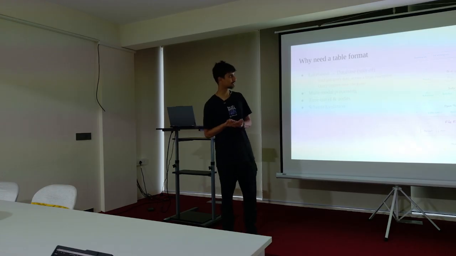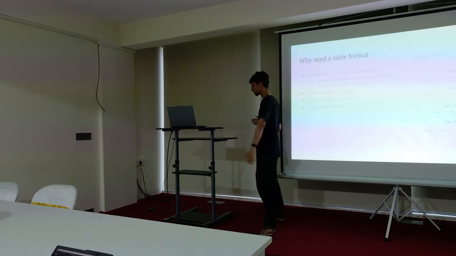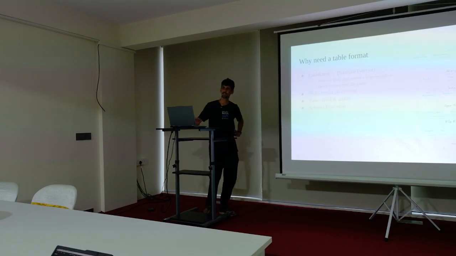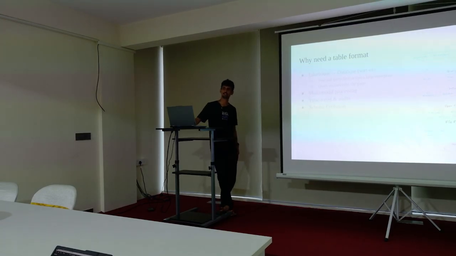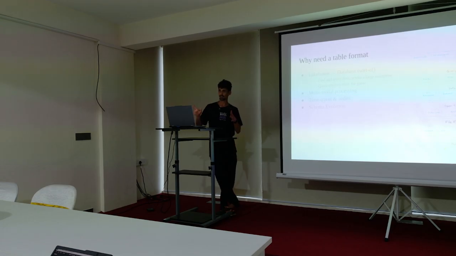So for those of you who are practitioners, you'll see that it actually sits in this hierarchy. I don't know if you can really clearly read, but at the bottom is your storage layer. That storage layer is typically the cheapest SKU in the cloud, which is S3, Azure Blob Storage. On top of that, you write files for analytical purposes in a file format. What is that?